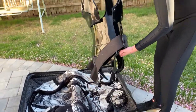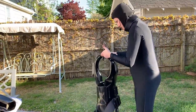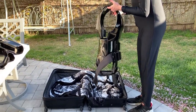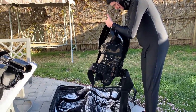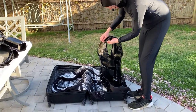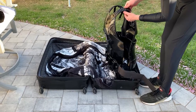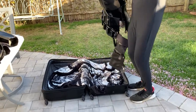So basically now we have this all as one big piece. This entire midsection is one big piece, all strapped together. It's all hung together, and I'm going to be slipping this on when I get into it. So I'm going to unstrap this one side, like so, and take off the strap system I have here with the Velcro and the snap underneath. And when I'm ready, I'm going to slip into this from the side. So I'm just going to slip my body in there.